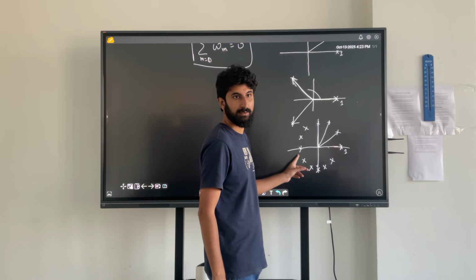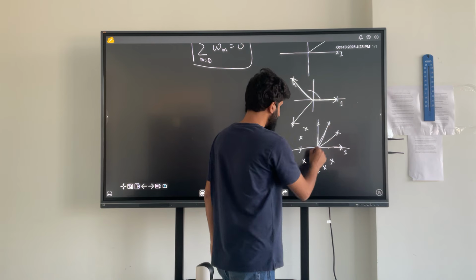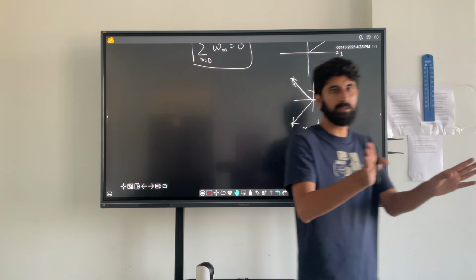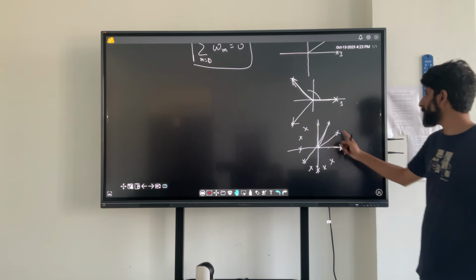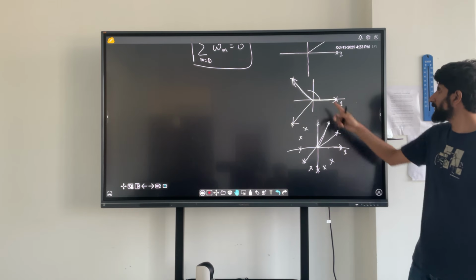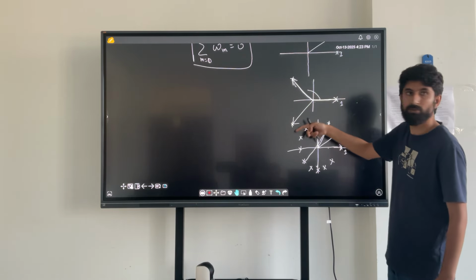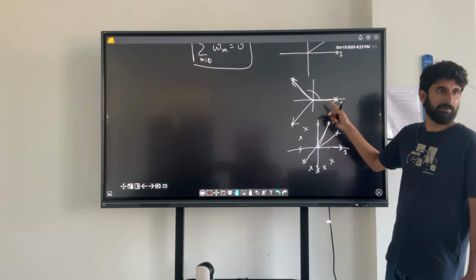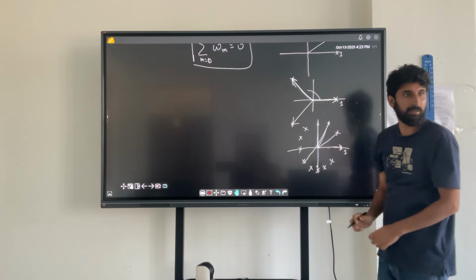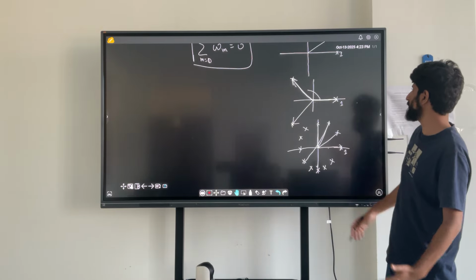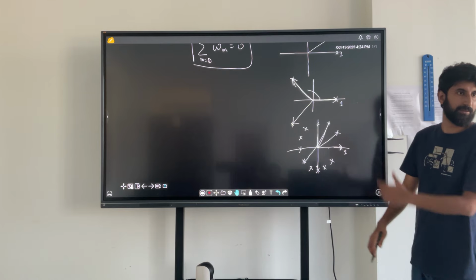1 minus 1. This one will cancel this one. They cancel pairwise. So all the vertices of a regular polygon, when you add them, the sum becomes 0. It is very obvious for even n. For odd ones, you just have to show that the sum of these two cancels this one, which is indeed true if you add these two vectors. You can use the triangle law to add. It is not difficult to show.